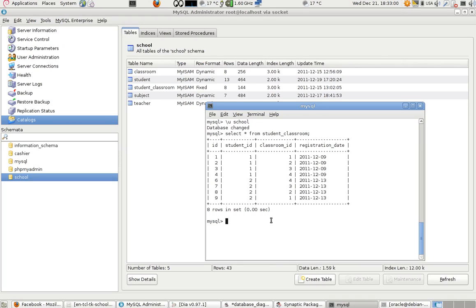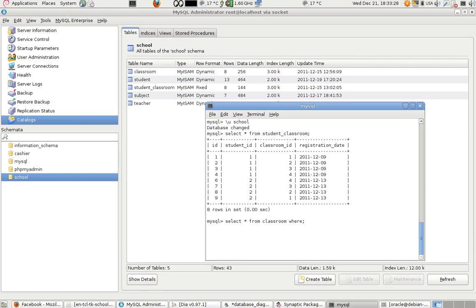Now, the student, as you see, has 4 classrooms. If I want to see what classroom 3 means, I will have to go and say select star from classroom, select everything. I can say, for example, here just a quick crash tutorial in SQL.